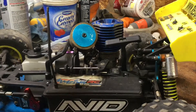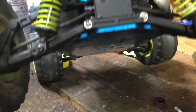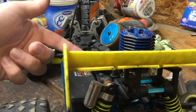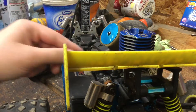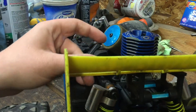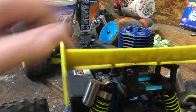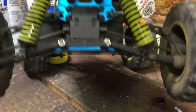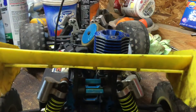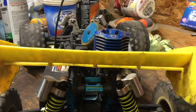There are many ways to get this off — you have to get the pull start off to get to the one-way bearing. You can take the rear clip off, or you can unbolt the motor. I'm probably going to try to get into those screws back here and just take the pull start off, because I don't really feel like taking the motor out since half the screws are stripped.